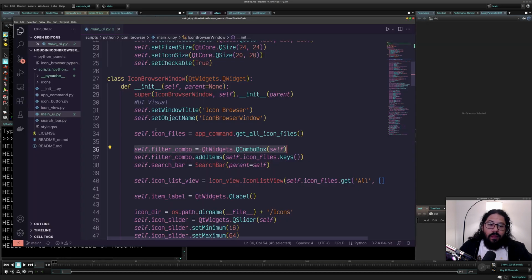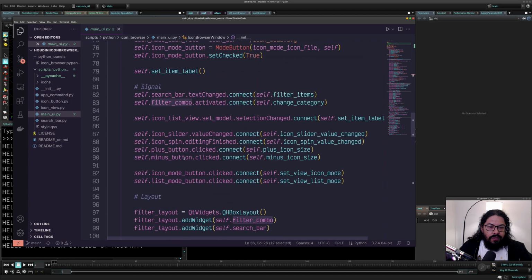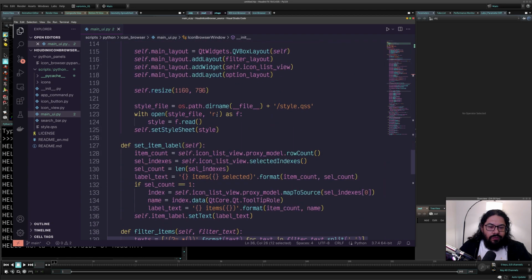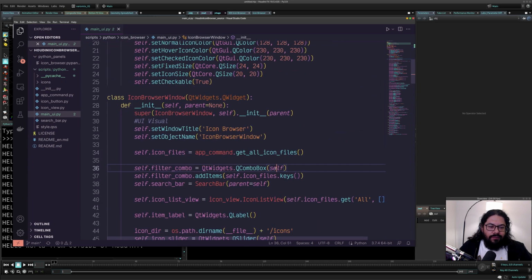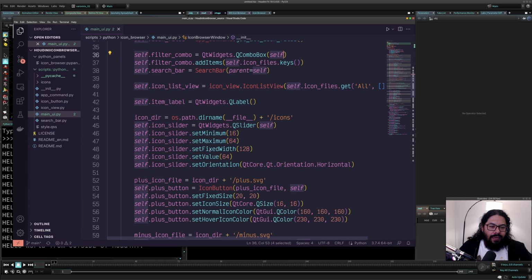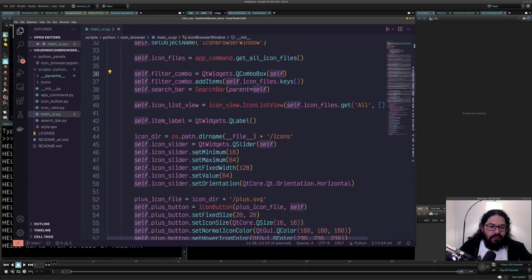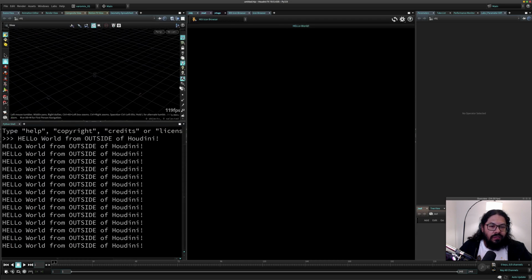because let's see why. So filter combo, is it adding it to, no, that should be adding it, right? Because it's calling it on self, which is basically attaching itself to self. What is our layout? That is one thing that we need to see what is happening here. Items, I think it's because it doesn't have any items, maybe. Is it not showing at all?